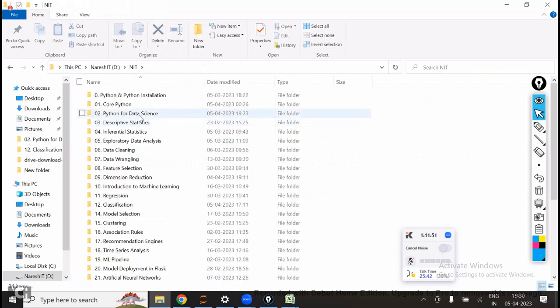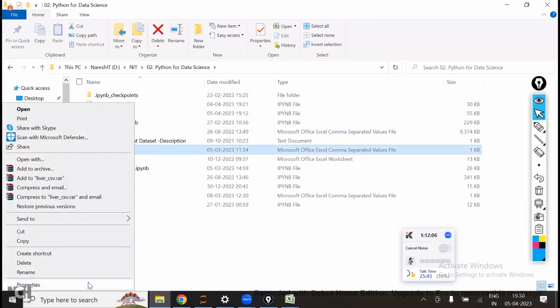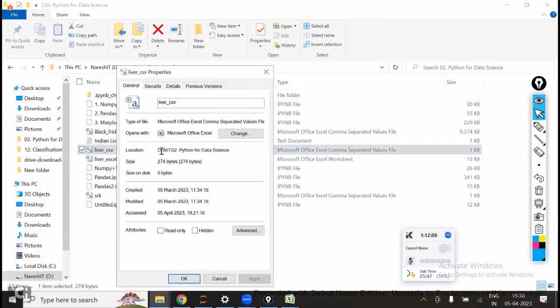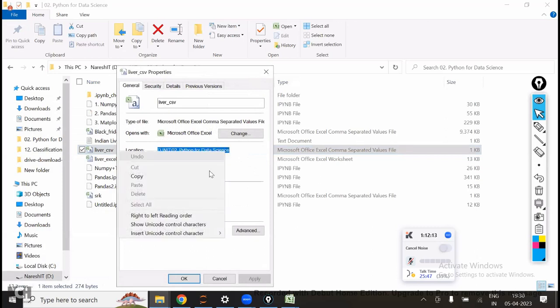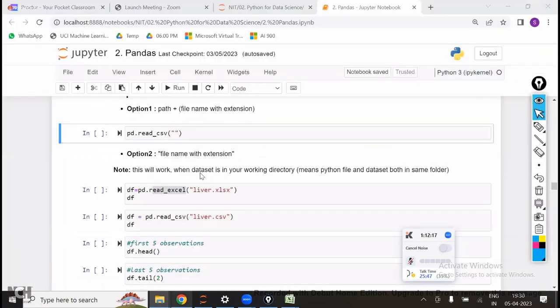You can copy the path from here if you are using Windows 10 or Windows 11. If you are using a previous version of Windows, click on properties and you can see the path. Copy the path as it is, right click and copy, Control C, and paste it here.